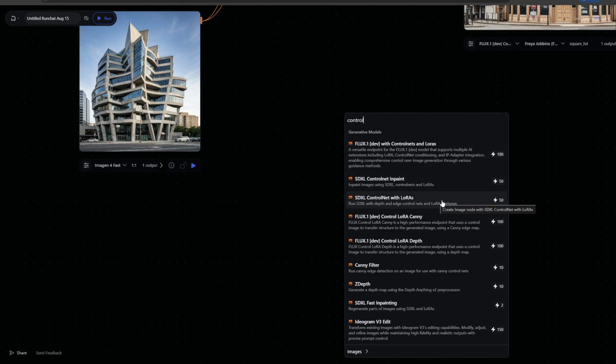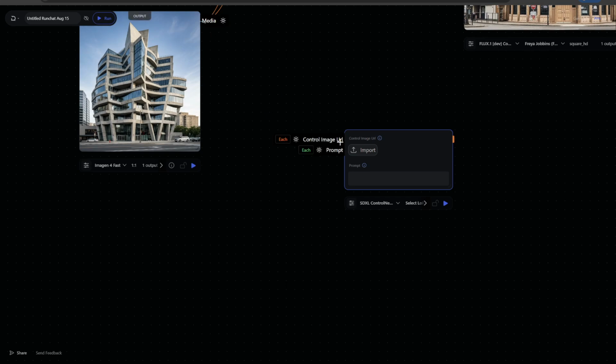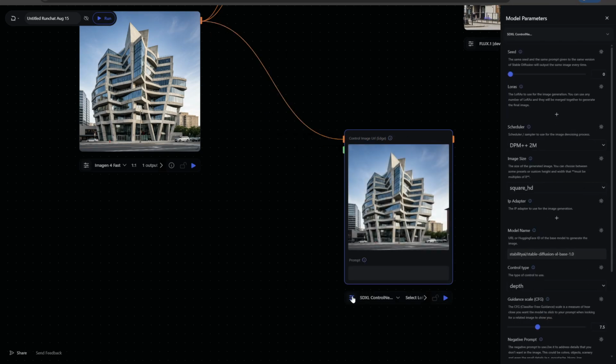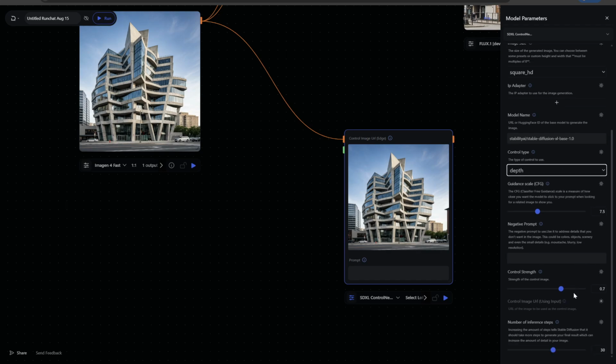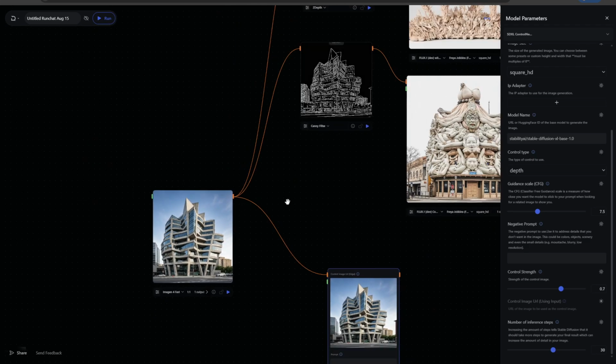We've got a couple of options. We've got control nets with LoRa's and we've got control net in paint. So there's only two options with SDXL. Let's have a look at the first one. Plug this in, check out our options. It also lets us choose between depth or canny, and we have to provide a pre-processed image.